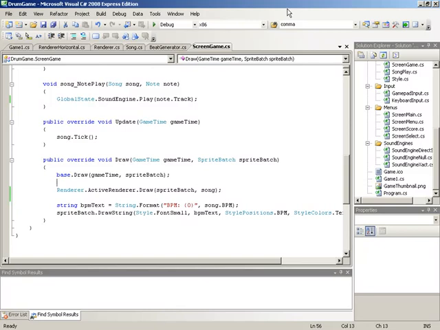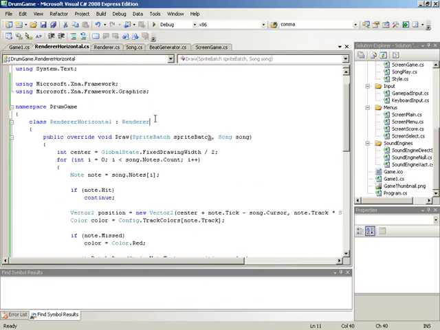Alright, in this video we are going to work on the horizontal renderer. If you remember, in the last video we created the horizontal renderer so that we could test out our new renderer system, but at the moment all we've done is copied some temporary drawing code into it. What we're going to do in this video is begin placing all of the information, things like our texture fields, our staff metrics, and so forth. We're going to drop down a series of fields and put together a set of initialization instructions inside of our constructor.